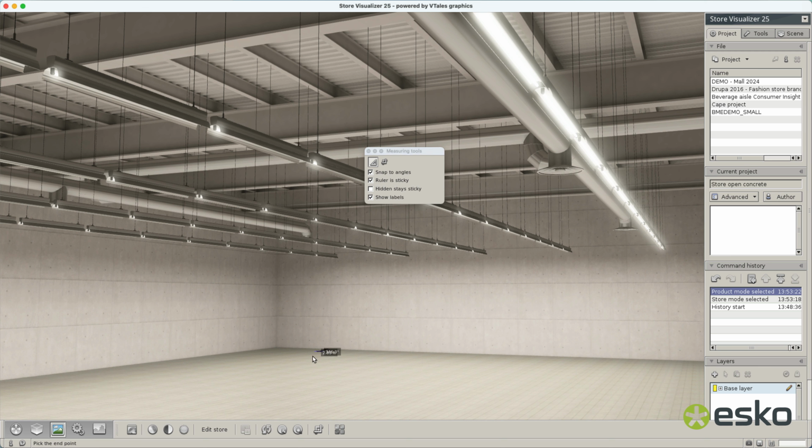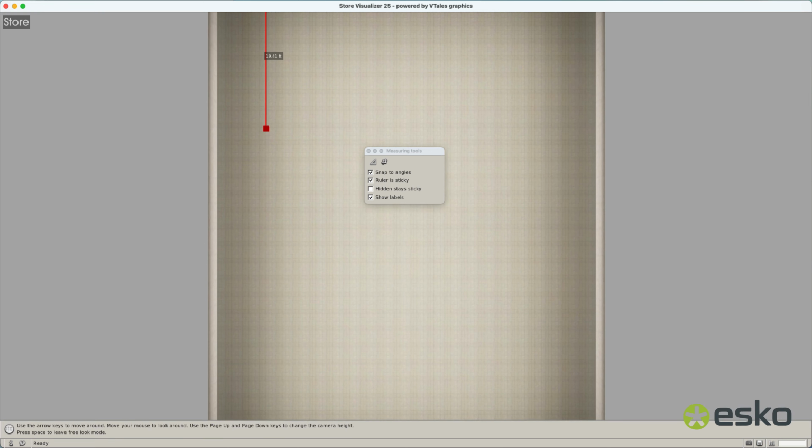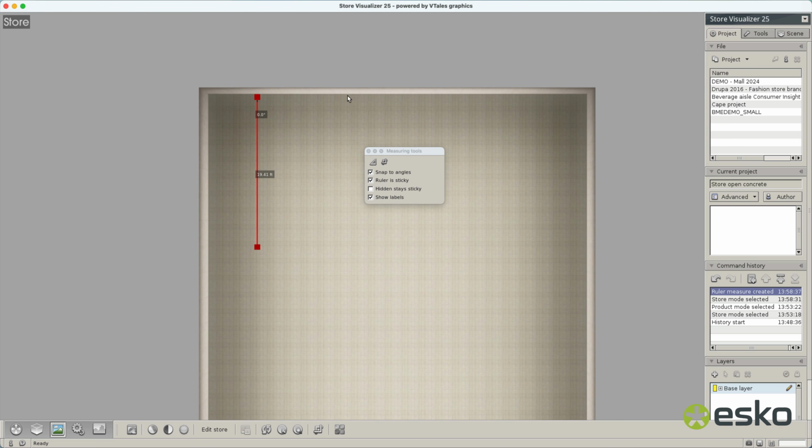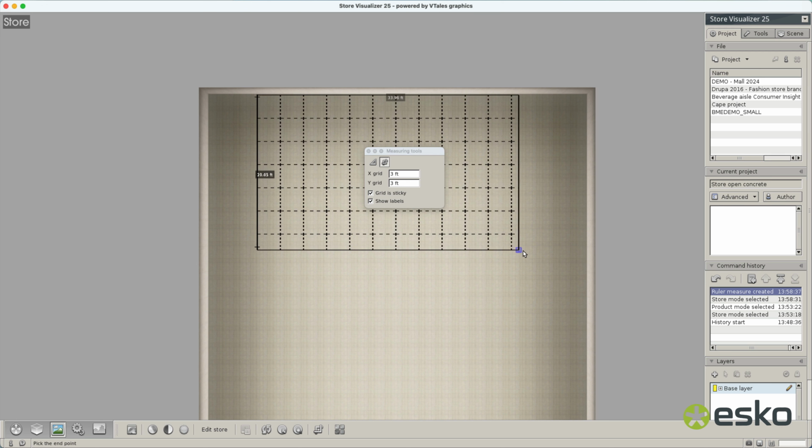So this is preferably used from a bird's eye view, which you can access using the T shortcut, T as in tango, and then using the mouse you can zoom in, zoom out, and move. Let's use the second tool right here, the measuring tool, and create a 3x3 grid. Make that grid sticky and show labels.